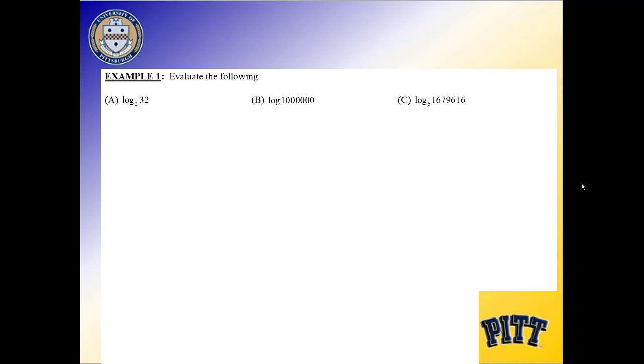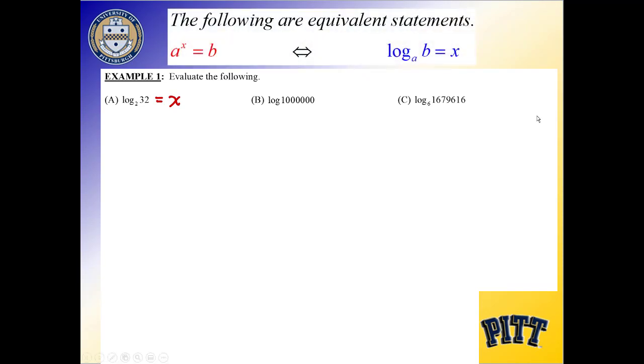to answer these questions. Now for A, the log base 2 of 32, what you really just want to do is think of this as an equation set equal to x, because that's what you're looking for. You're looking for the value of what this is. Using this idea that these are equivalent statements, and more importantly, we're going to go in this direction, starting with the logarithm, heading back to the exponential statement. The log base a of b equals x is the same thing as a to the x equals b. Notice where the various symbols are, a, b, and x.